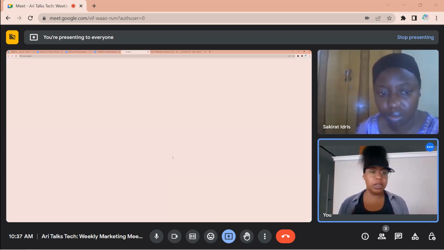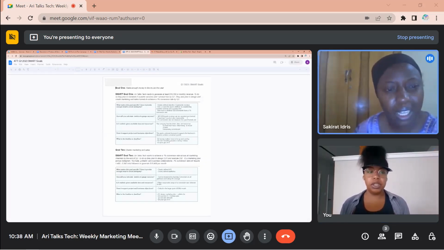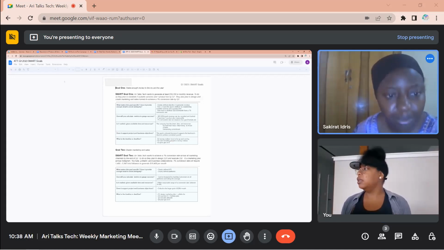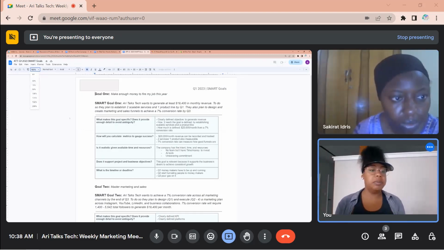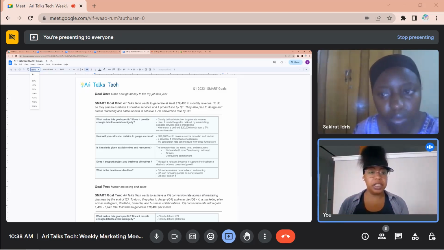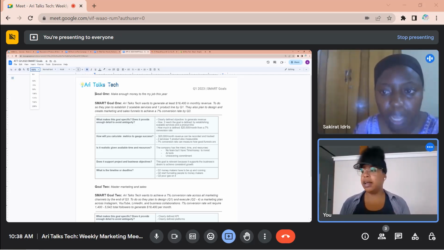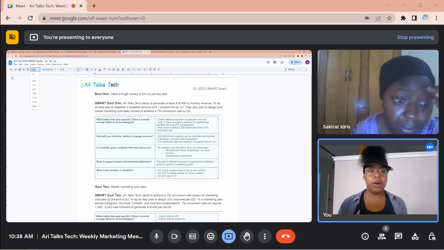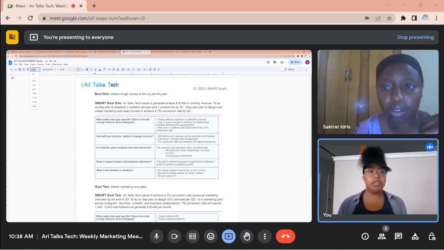Are you familiar with SMART goals? Okay. So SMART goals, as a refresher, is just you have a goal, but then you want to make it more specific, measurable, make sure it's achievable, realistic, and time bound. When I make my goals, I try to hit all the marks, but I mainly make sure it's time bound, it's measurable, and it's specific. Those are the things that will really set it apart from getting off track.